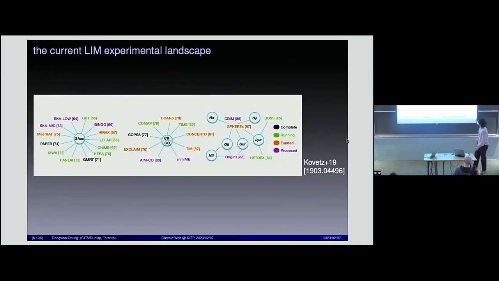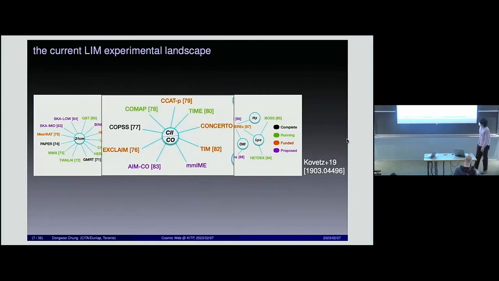So Charlotte talked a little bit about 21 centimeter tomography, which of course has been emerging for a while. However, in the past decade or so, another area that's seen a lot of interest is this niche in the middle here, which is trying to do intensity mapping with far infrared lines associated with obscured star formation. So lines like carbon monoxide, C II, which is singly ionized carbon. And so in particular, I work on a few of these experiments up top here.